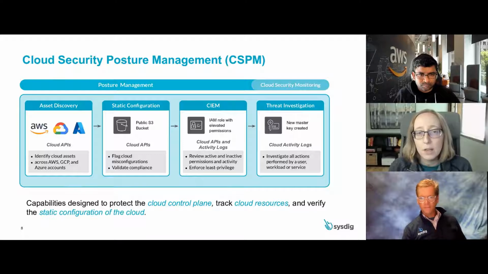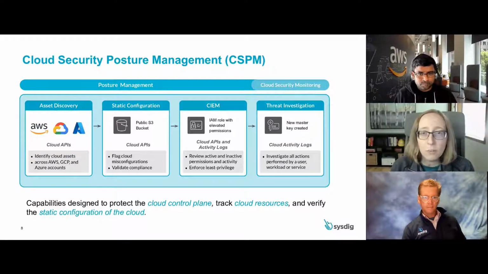So this may be things having to do with how your IaaS instances are provisioned. It may have to do with your Kubernetes clusters configuration. It may have to do with your network settings. And all these things are configurations that CSPM tends to consider to be in scope for assessment. And in a way, this is actually very similar to a concept that we're all familiar with that used to be called security configuration assessment, that tended to be paired with vulnerability management tools, right?